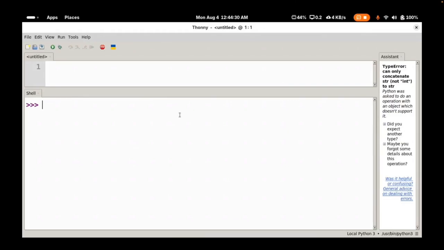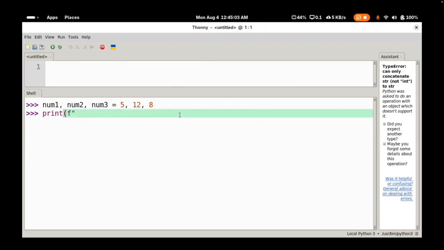All right, here's a possible solution for the prompt. So we have 3 variables, num1, num2, num3. And you can define these on separate lines, or you can define them on the same line by just defining the variables num1, num2, and num3 separated by commas, and then assign them separated by commas. So it's 5, 12, and 8. Now we can print out the max of those 3, the maximum number: max(num1, num2, num3).